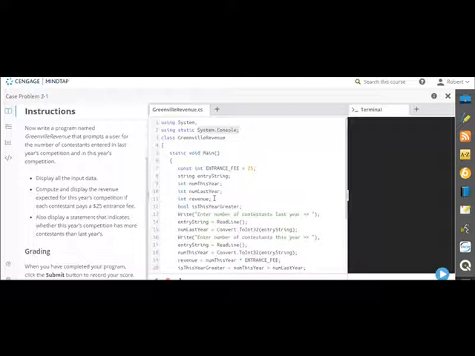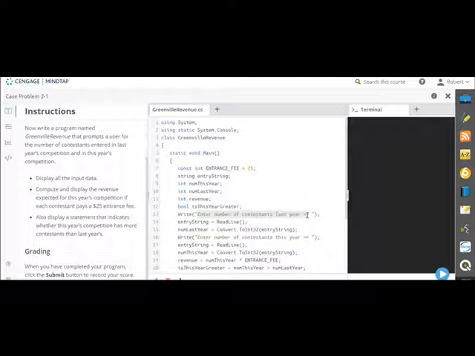So this gives us a little bit of a shortcut. So I type in write, and I don't type write line, I type write. And when this program runs, it's going to write to this terminal console window. It's going to write, enter the number of contestants last year.